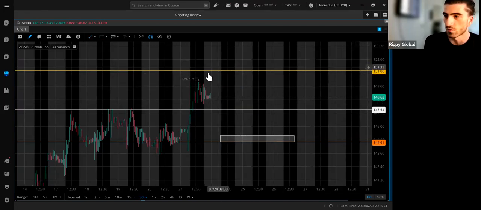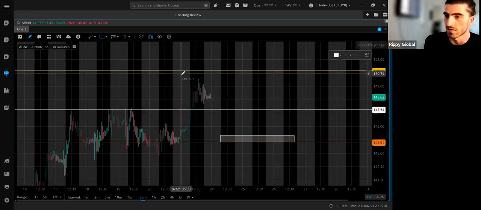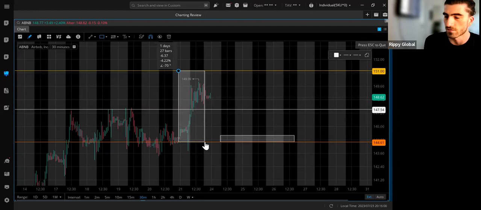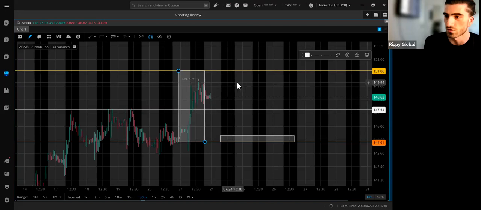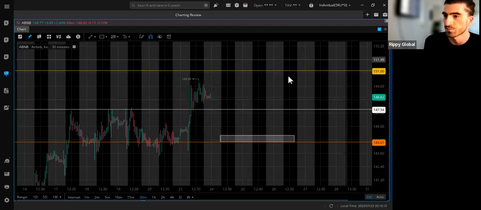The way I look at the bigger picture with the yellow highlight on top and the orange on the bottom, this is the gap that Airbnb is currently in from what I just charted. Yes, there are more levels in between, but I like the main 5, 6, 7 bounces of rejects historically that I can use in current price action. It's a more reliable source to use than just every $2 in between, every 50 cents in between.